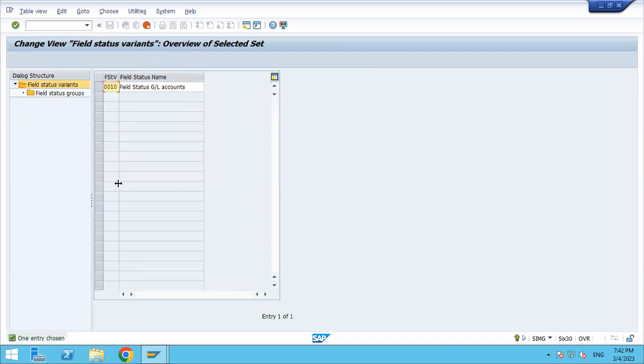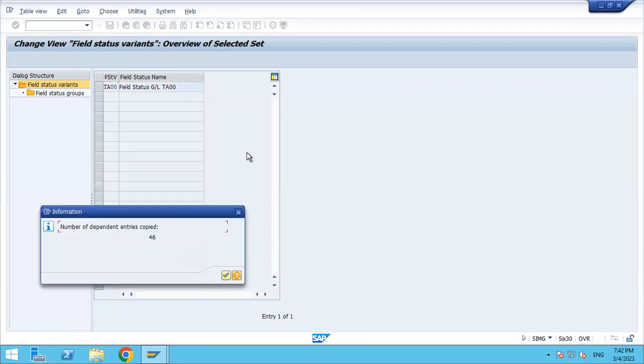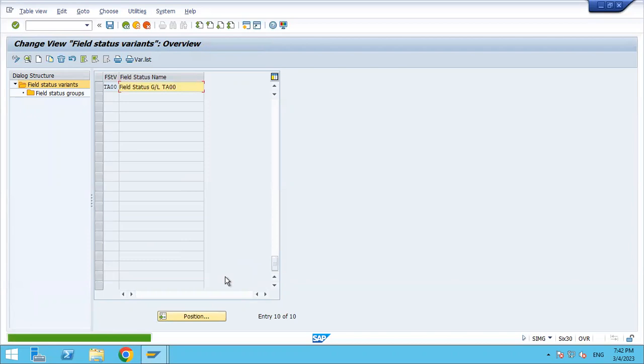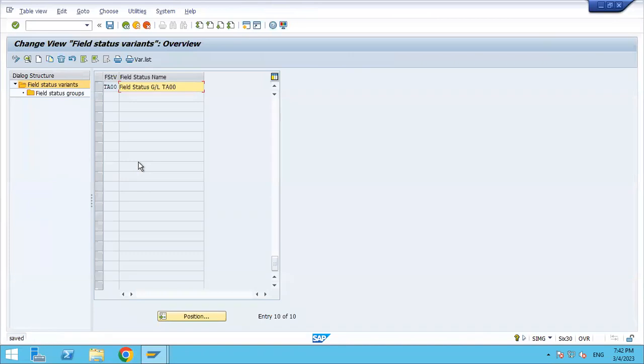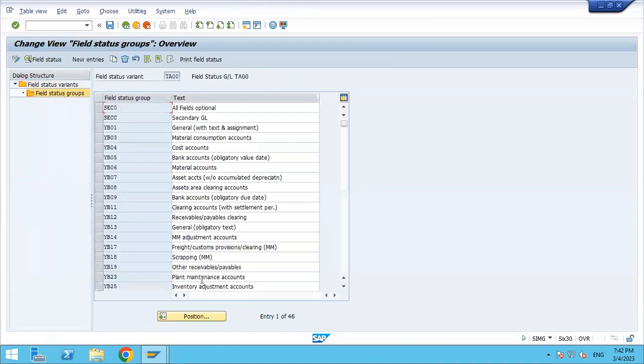Copy this. Copy all and save. Once you do the copy all, the field status groups are also copied. If you look at the field status groups here, YB01, YB03, we have differences here.